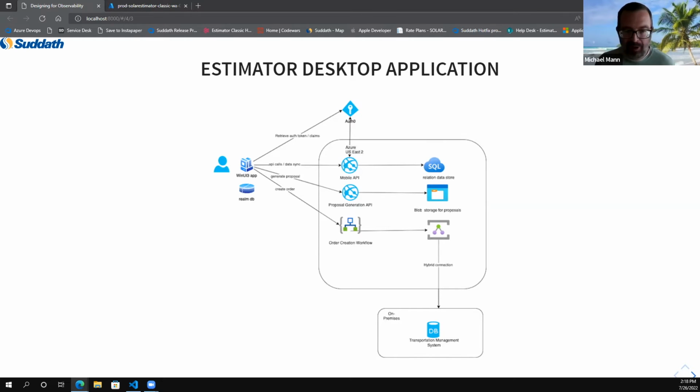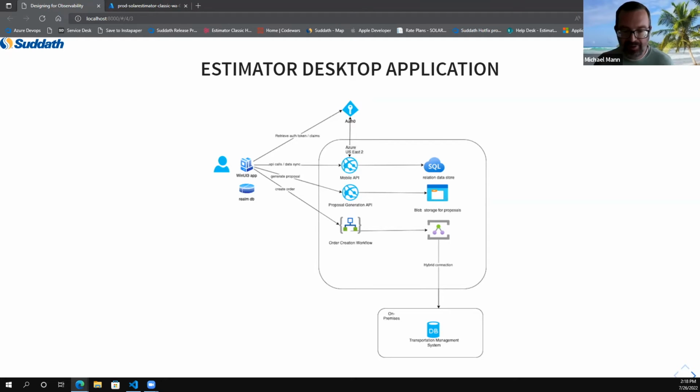We have a workflow piece to this as well. A proposal can be transformed into what we call a move order. A move order is when, within our transportation management system, which is down at the base of this diagram, that is where we handle the execution of the move.